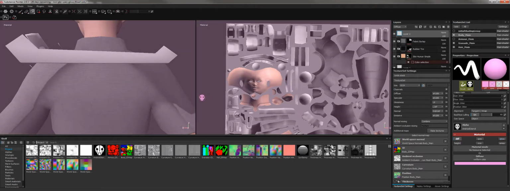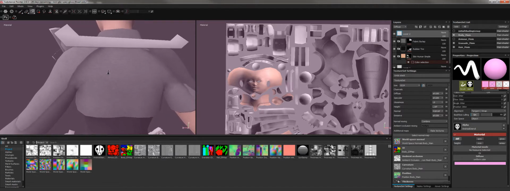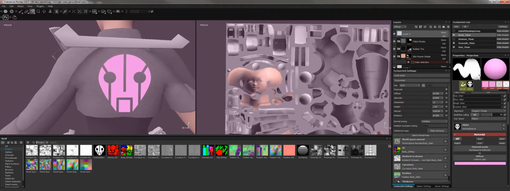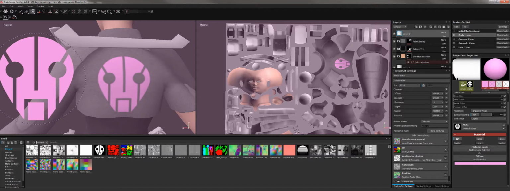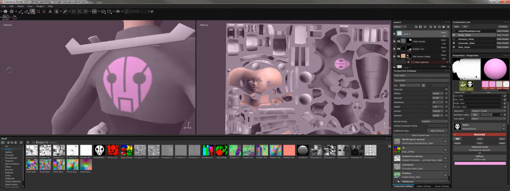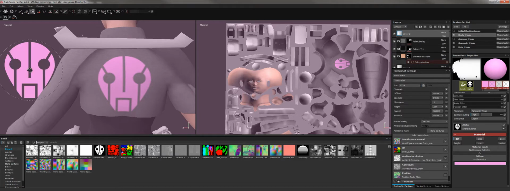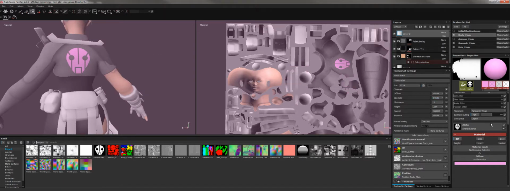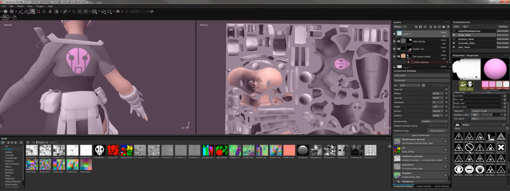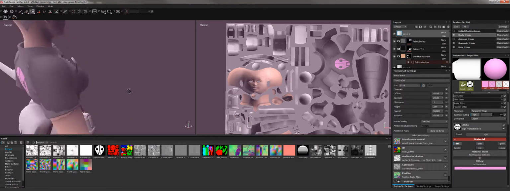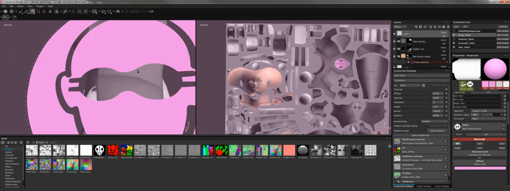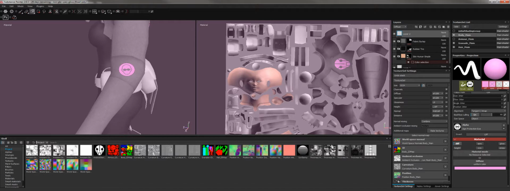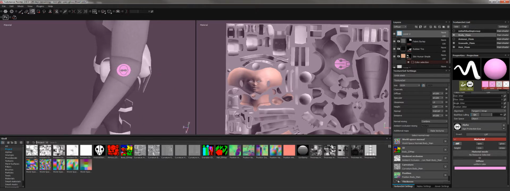But I just want the colour to be applied. So I'm going to just scale it up a little bit, and so there we go. I've stamped in my face at the back. And I can go around and stamp a little bit more if I want to, or I can change the alpha inside here to be another alpha. So say I want this one to be on a sleeve, I can go around and I can place this stamp right there.